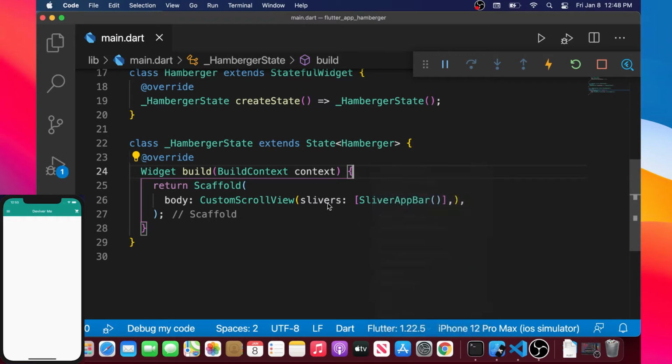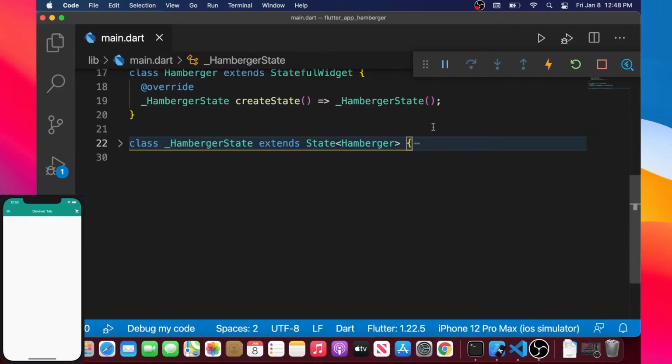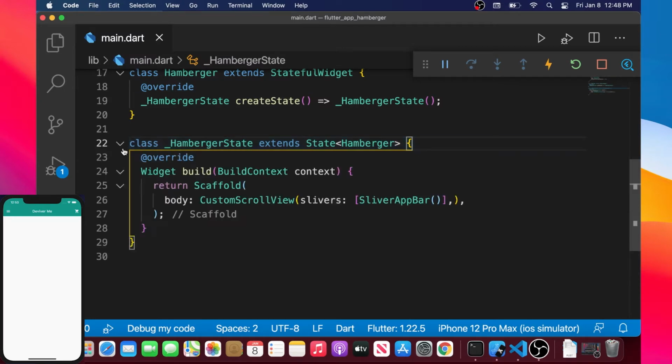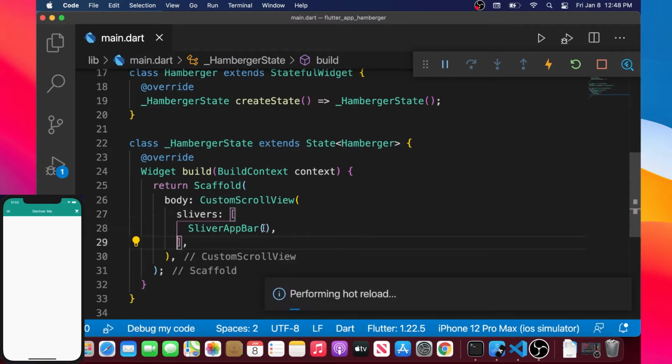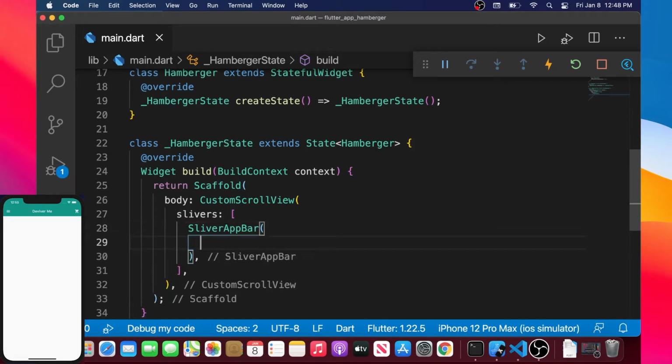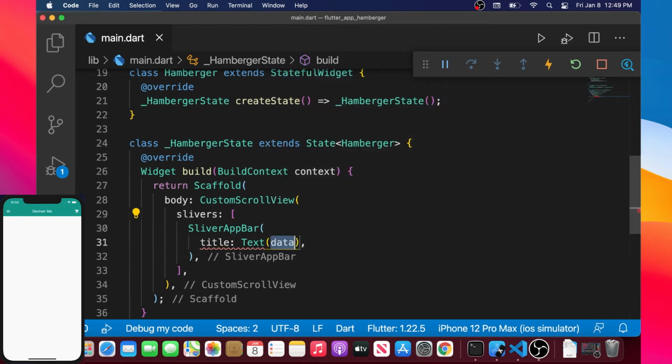Every time I say format document, it's because I will press the shortcut on my keyboard. So that's why I want to let you know. So I will format document right now. Perfect. And format document again. Okay, so inside the SliverAppBar, we will need the title. This title will have a widget called Text, and this Text has a string inside, and we will call the name of the app Deliver Me.